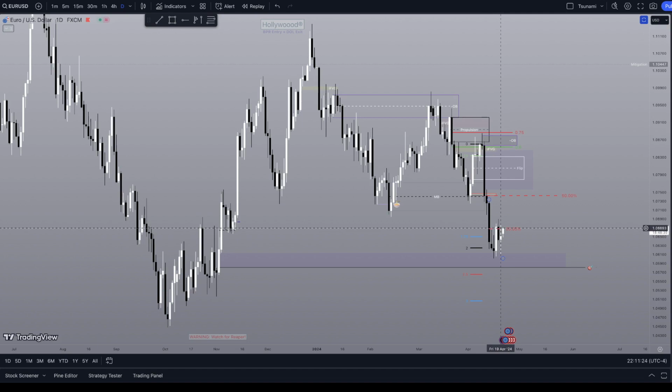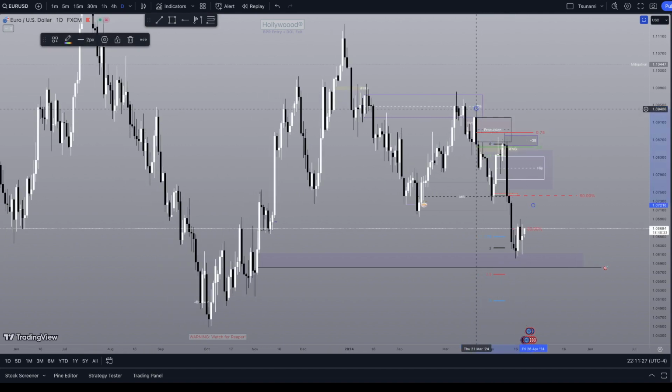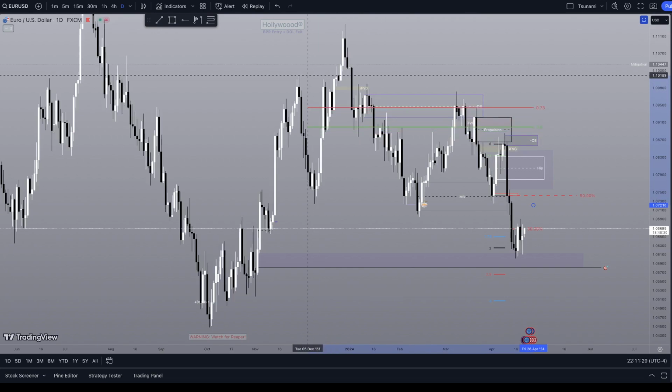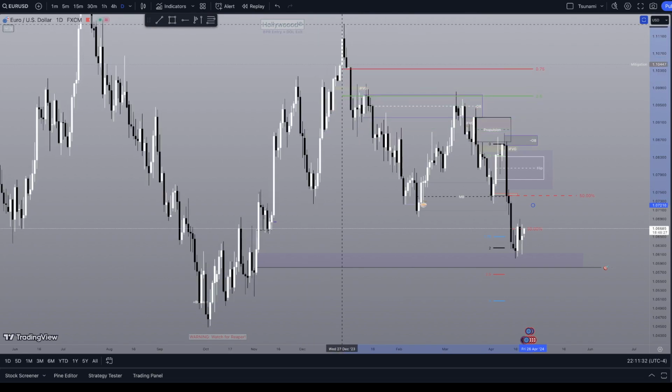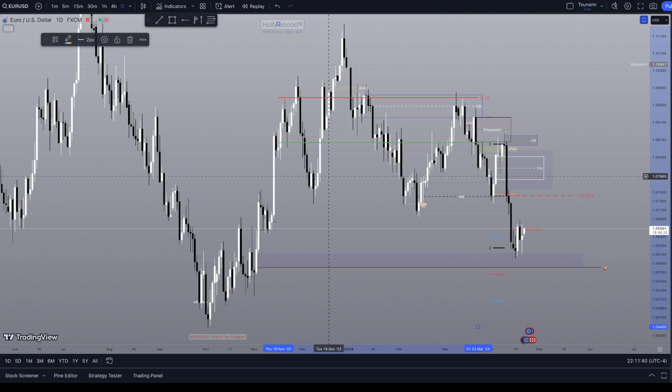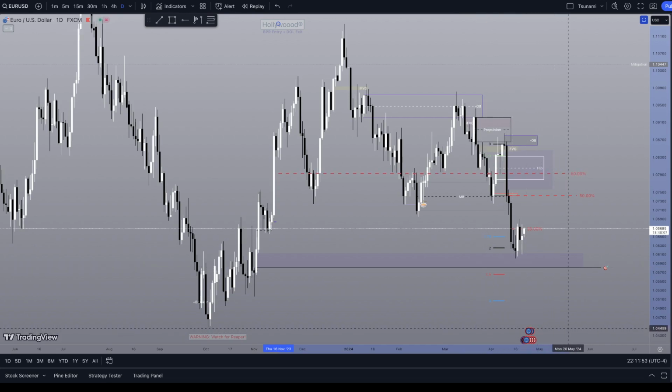And so let's go ahead, because this is kind of cluttered. I just wanted to keep that there to remind myself where the nearest OTE came from. So the whole entire dealing range is going to be something like this. This is the entire dealing range here, coming from the top to the bottom. And this is the overall dealing range, probably on a more weekly level.